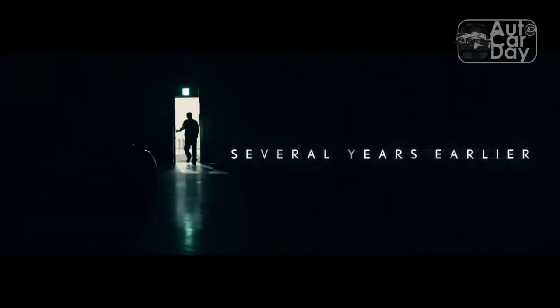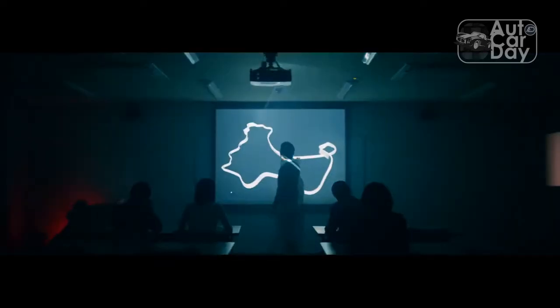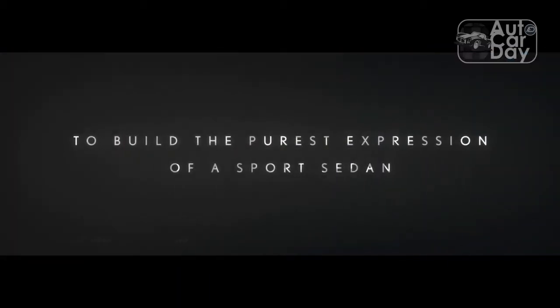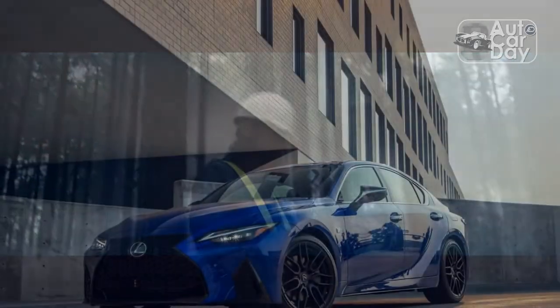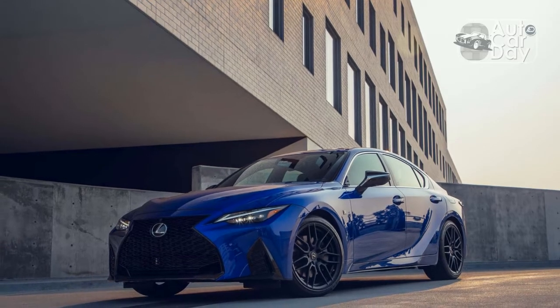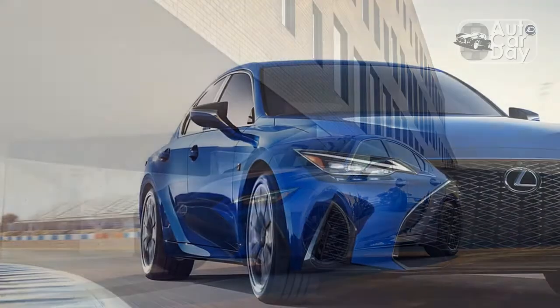In the land of compact luxury sedans, the Lexus IS has always been a solid option, but never a standout. Even when the absurdly good IS F was still around, RIP, better alternatives like the BMW M3 and Mercedes C63 overshadowed it. And unfortunately for Lexus, even with the arrival of the new IS this year, that sentiment still rings true. The 2021 Lexus IS is the same middle-of-the-pack luxury option that it's always been.